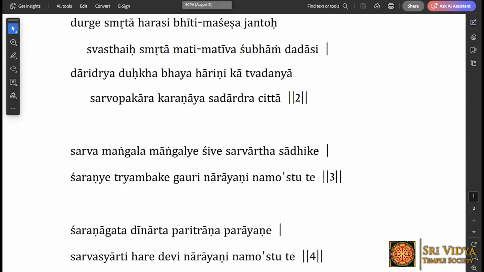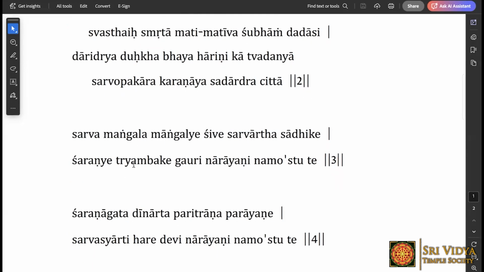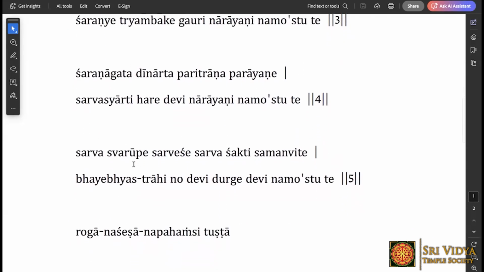Good. So I think we can finish this if we go just a few minutes after the hour. So if anybody really needs to leave in the next few minutes, it's no problem. You can drop off. But if possible, I think if we can just spend another, I don't know, 10 minutes or so and just finish this, I think that'll be great. So hopefully that's okay. Let's go on to the fourth shloka, another very familiar one.